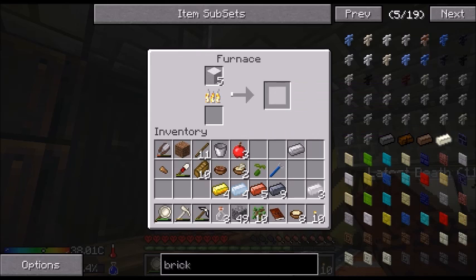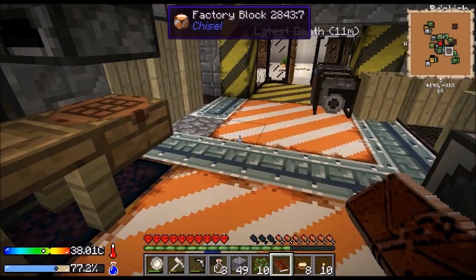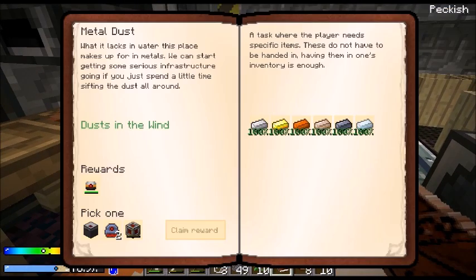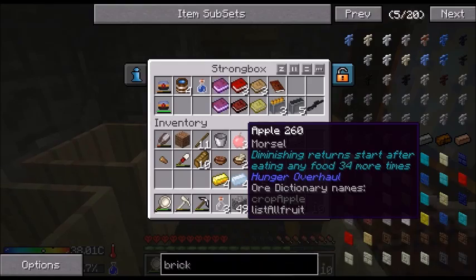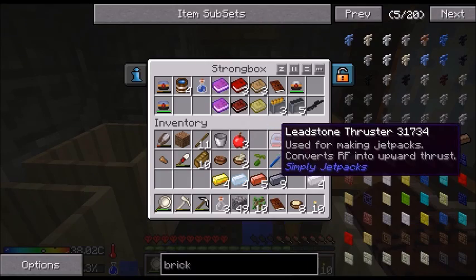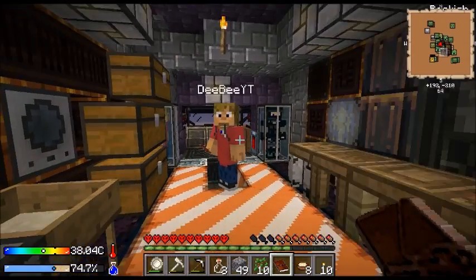Okay, I just have one more tin ingot to come, and we are good to claim another reward. And that should be it. Manual detect. Done. So the thrusters. Yep. Claim reward. Yeah, buddy. I'm going to bang them over in the strong box. Yep. And then I'm going to stack all this iron.